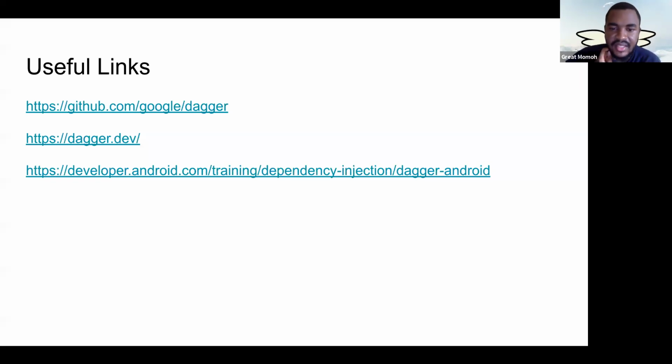The next is, can an app have multiple component interfaces? Yeah, of course it can, but I would assume the person that asked that question is asking if the app can have more than one main component. No, it can't. You can only have a single main component, at least from my experience.